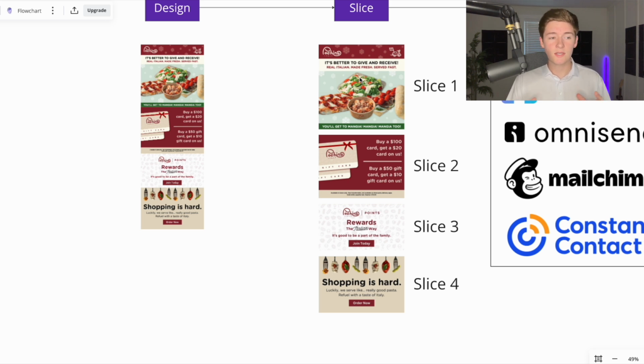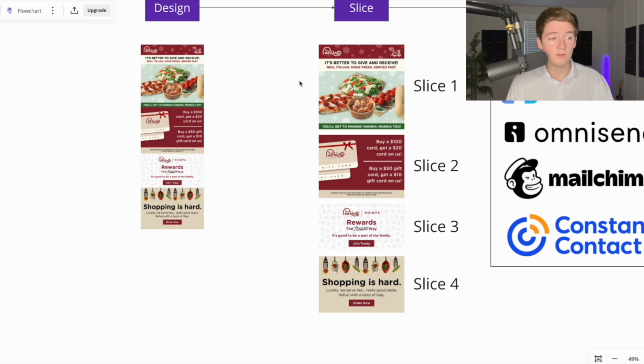And now with each one of these slices as well, you're going to put into a website like WeCompress or another image compressing website, because for this strategy that I'm using, you're creating the images yourself and then you're uploading the images and then linking each image to be a different CTA. Other places do it differently. You can obviously use the templates within whatever ESP that you're using, but I think that creating the images yourself just gives you more design freedom. And then the workflow that we've had for Pechino, Italy has worked great so far. So that's what we're going to continue to do.